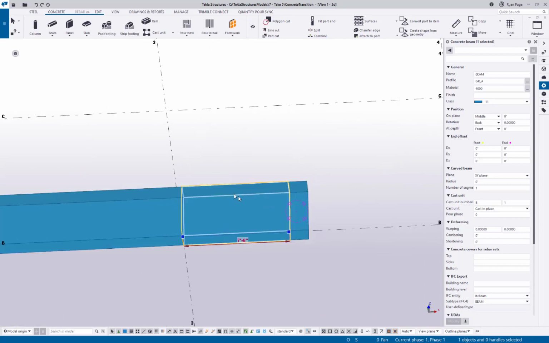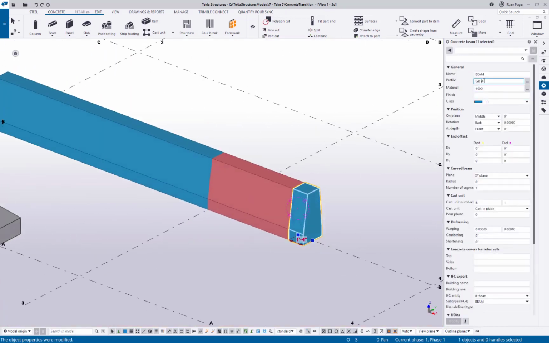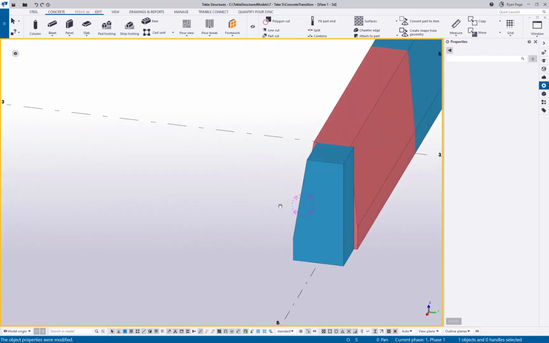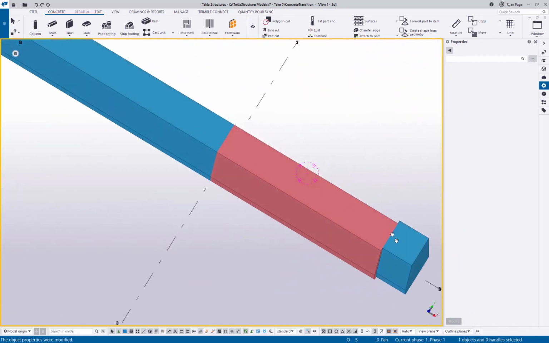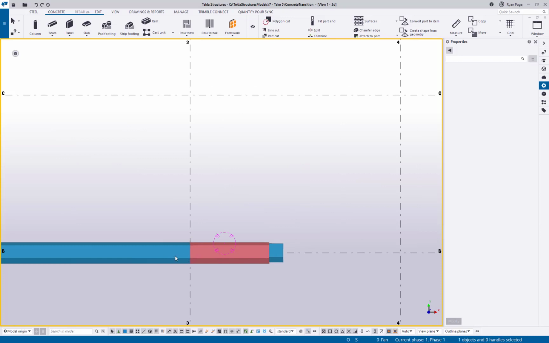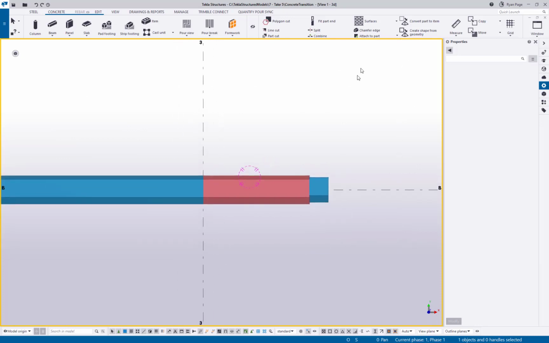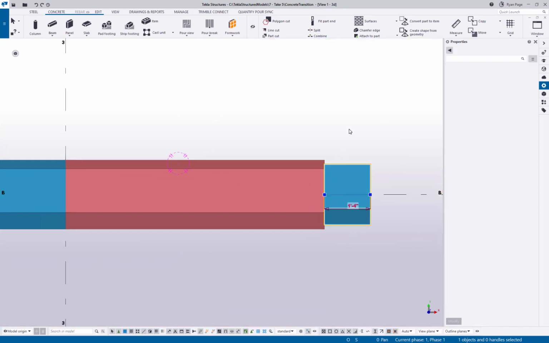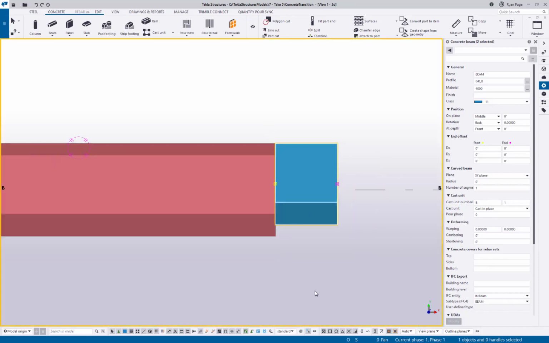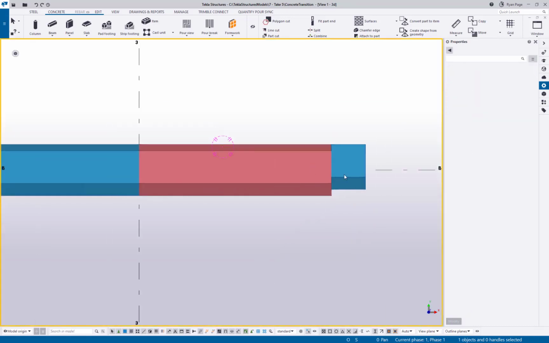So what I need to do now is update this to be a different color so I can differentiate it visually. There we are. And then this, I'm going to change to my other profile. There we are. So you can see here now, I have two different profiles. The one thing I want to make sure is that in my example, this back edge was always in line and that it tapered towards the upper right, or the northeast quadrant of our screen. So I'm going to move this and align it with the back edge. Okay, that'll give me a slightly more dramatic transition here.